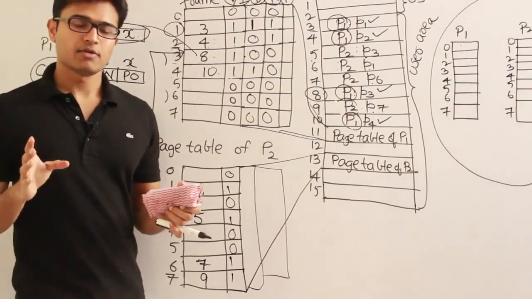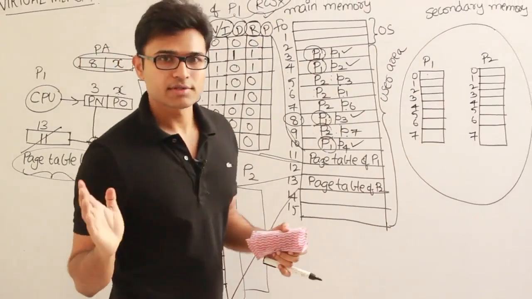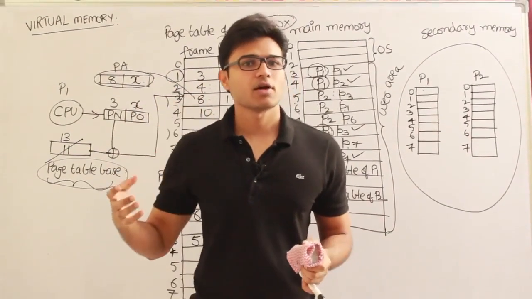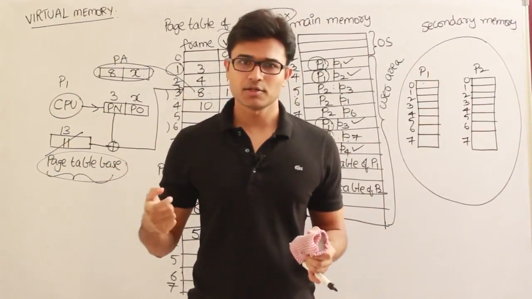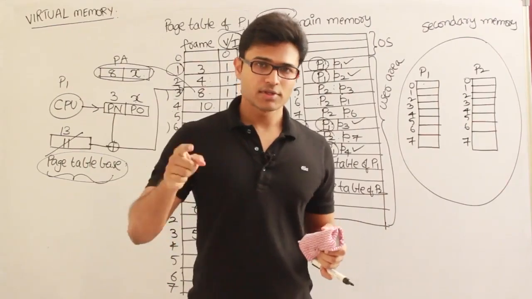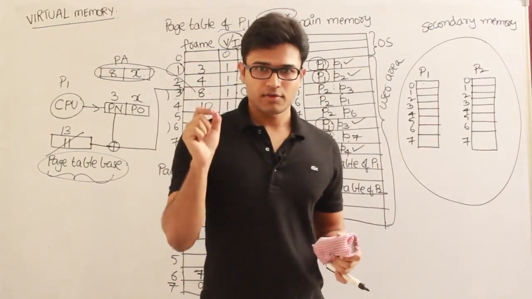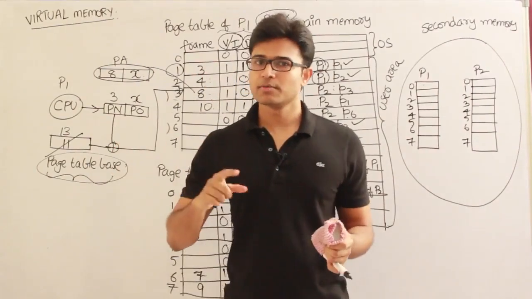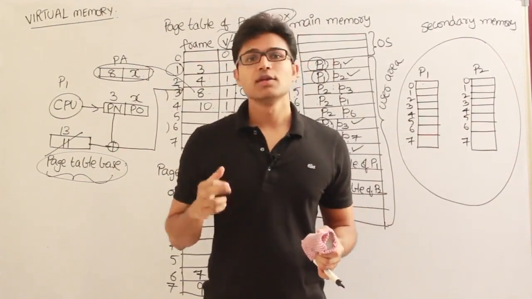In virtual memory, we are not going to have the entire process in the main memory. We are going to have only a part of it. And how can we keep track of which part is present? Using the page table, using the valid bits. Along with this, there are various bits, right? Whenever the valid bit is 1, it means the page is present. If the valid bit is 0, it means the page is not present, and that will lead to a page fault.